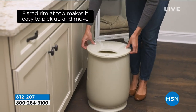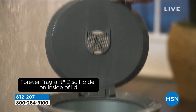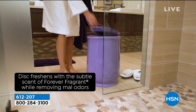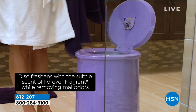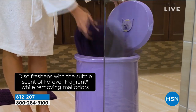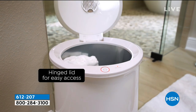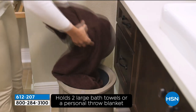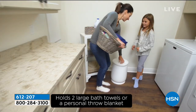So think about it, maybe somebody is convalescing and you're sitting in the chair watching TV. You can just go ahead and take it out. This is that experience that we all love. We were talking about it earlier, about the kids loving the clothes when they come out of the dryer. It's wonderful and we think it's delightful, but I have to fold those things and get them put away. We don't want the kids making a big mess out of it. This will eliminate that. You simply put whatever they want toasty in here.